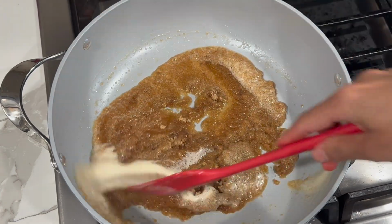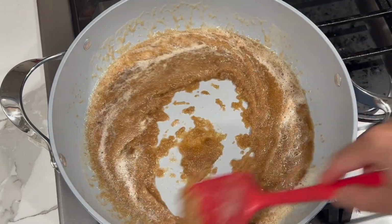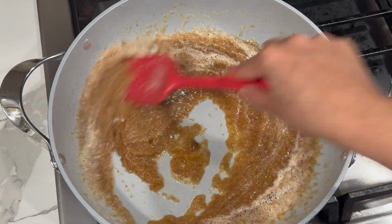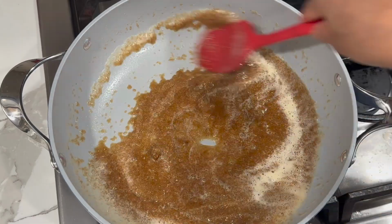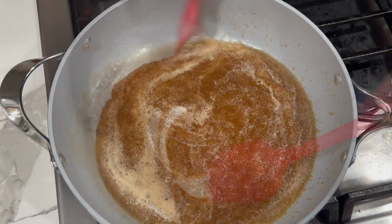And one advice I can give you is try not to skip this step. After using this method, you are not going to go back to any other method. Browning the sugar and the butter will give your cake a nice flavor, a nice caramel flavor. And I'm 100% sure you guys are going to love it this way.